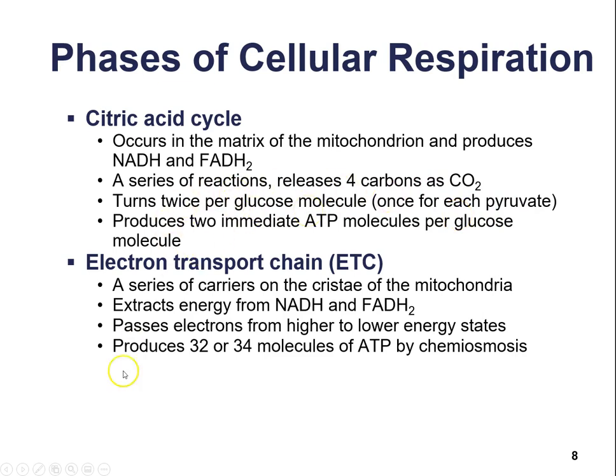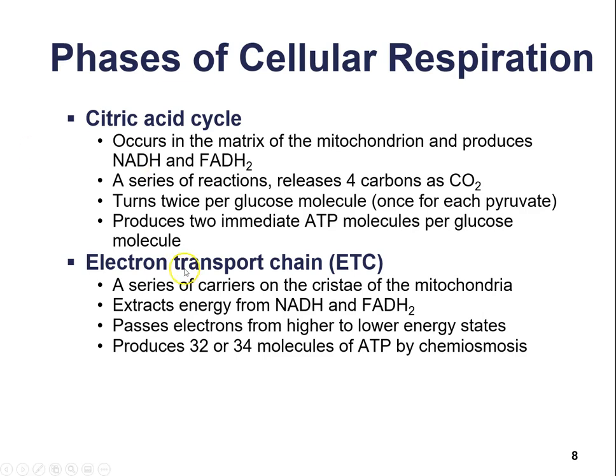But most of the ATP that's actually generated in cellular respiration is going to be generated by the electron transport chain. And the mechanisms that occur in that electron transport chain, meaning the hydrogen ion gradient that's set up, is the same as what we saw in photosynthesis, okay? With obviously some slight differences, but the overall theme and the overall mechanism is the same.